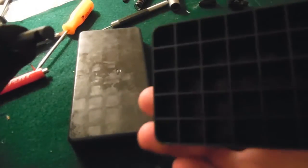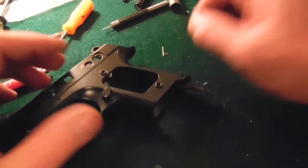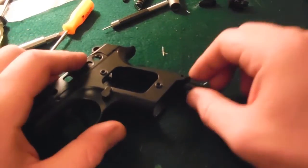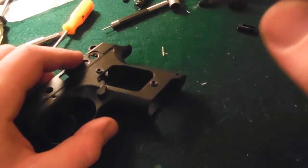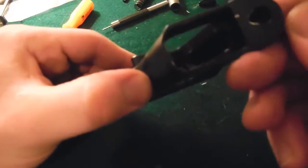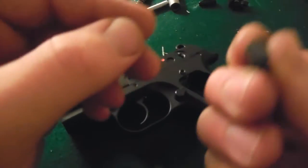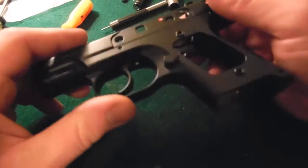Yeah, and old ammo trays work great for little armorer's blocks. Just an FYI. So there's your pin. Spring holder. The little spring there. And I shouldn't have really marred it up too much because it's brass. Little scratches, nothing to worry about. So yeah, you're left with that.